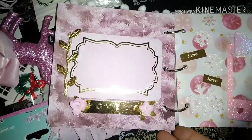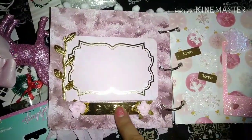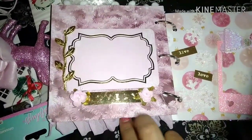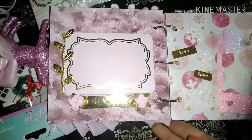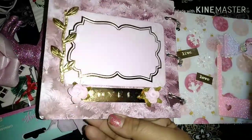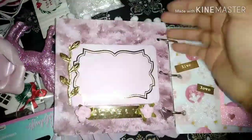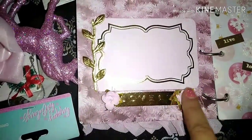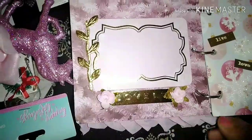And then this page right here — another cutout popped up on foam. These are the gold Maggie Holmes stickers that everybody was finding at Tuesday Morning. I picked up a couple of those because I thought they would be cute since I'm going to be trying to do everything in pink and gold. This one says "Lovely." The cutout, same thing popped up on foam, and I added some gold leaf trim on the side. And right here are just these cute little foam flowers with some Stickles glitter on them.